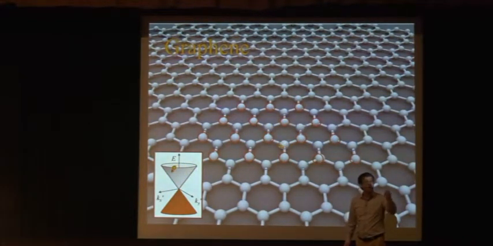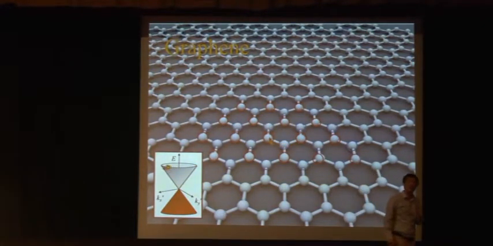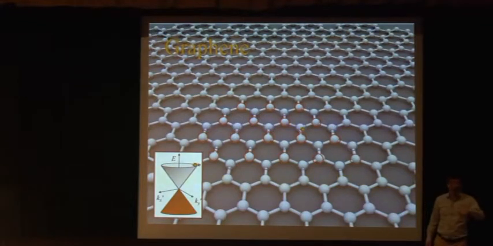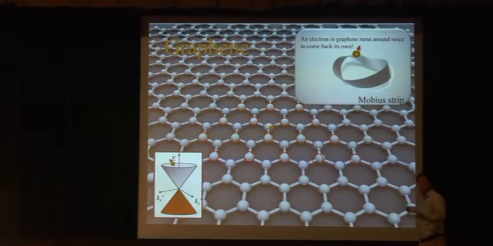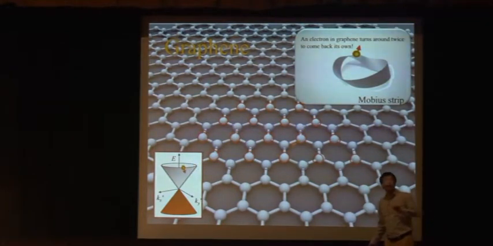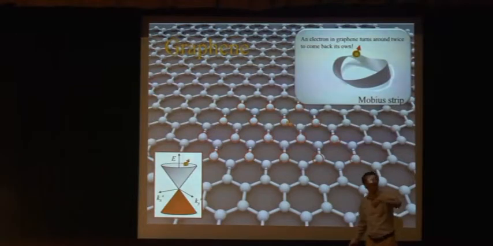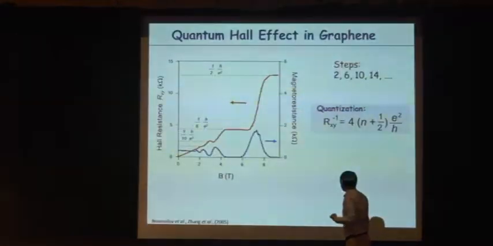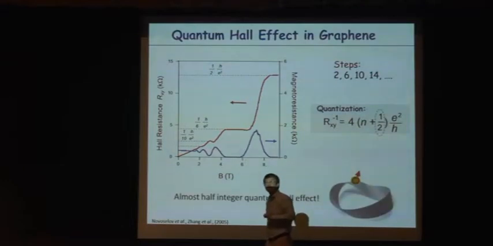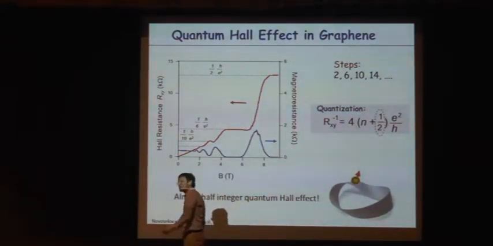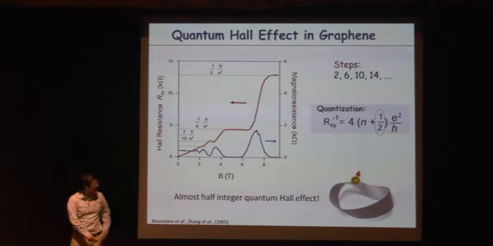But then you have to think about another component I mentioned. Pseudo-spin, like the real spin, carries its Berry's moment, Berry's phase, which means the electron has to turn around twice to get back to its own state, right? So precisely because you have to turn twice to get back, if you turn around once, you only turn half of the turn, which means instead of 2 pi of the angle, you get pi of the angle. And that's precisely the reason why we have these half integers. Basically, the incompleteness of the rotations coming from this Berry phase tells you about these half integers.